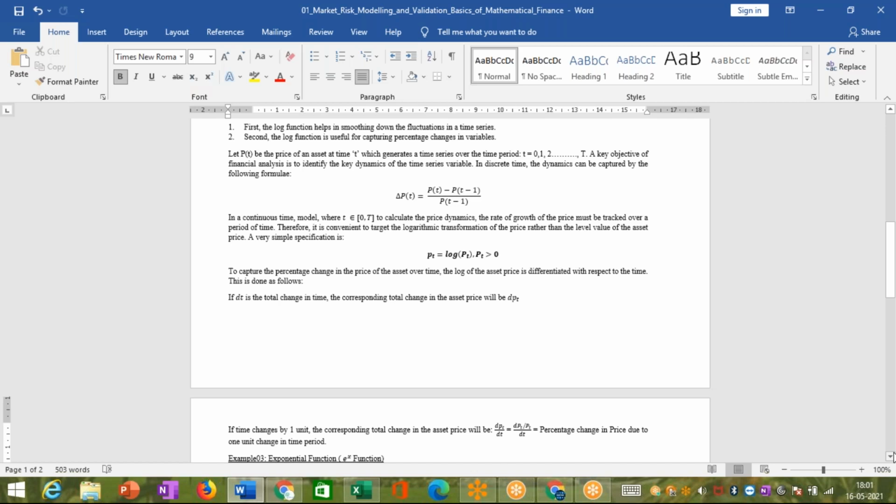So from this growth rate, from the type of pattern that the growth rate follows, we'll try to find out, or we can actually create, that asset path, which helps us calculate the path of the asset. Similarly, this kind of relationship, so these two functions become extremely important because of two reasons.